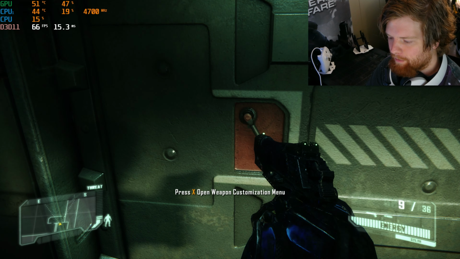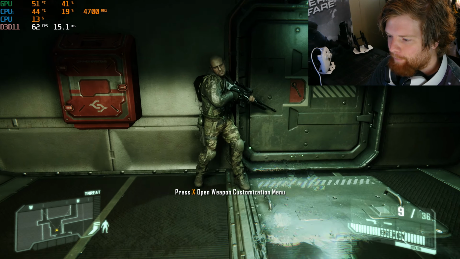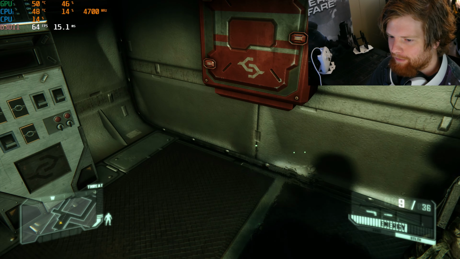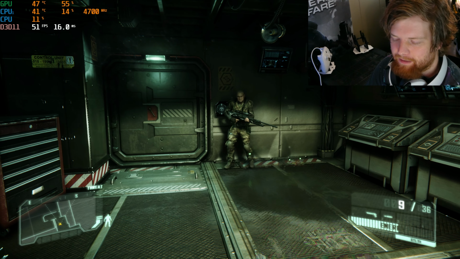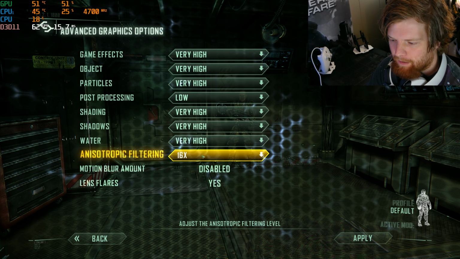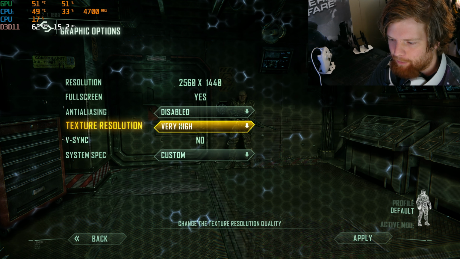I haven't played this game in a minute. It's cool. Can I open this thing? I thought it's like E to open it. I don't know. Okay. So yeah, it's not even using the hardware very well. I don't know if it's the anti-aliasing or a setting I have, I have no idea. Let's try to figure it out here. Back, graphics. Okay, so here, let's just disable it.